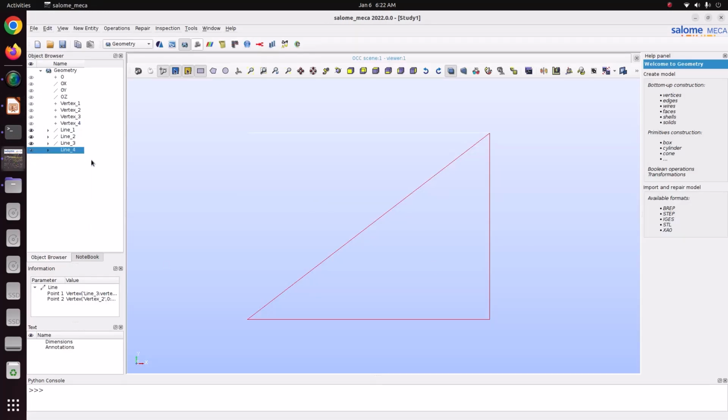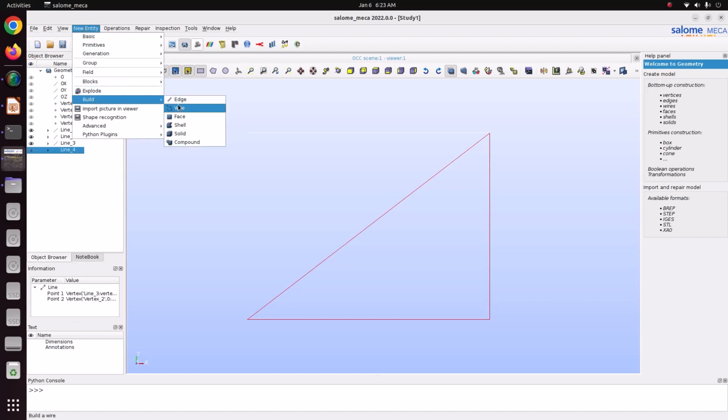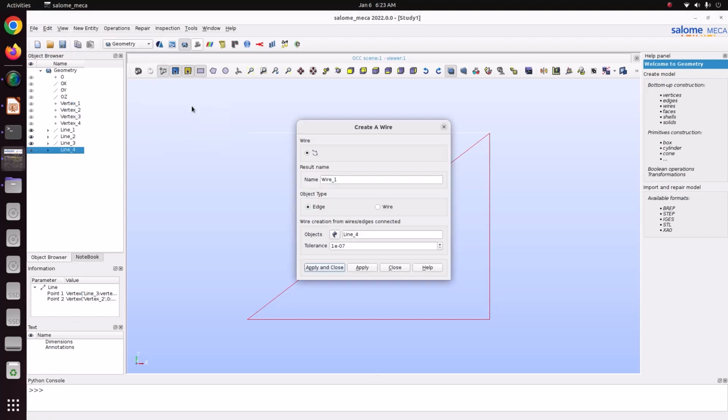Then we just want to make the separate lines into one line, because we are going to apply the same cross section to the complete beam. If it is a separate cross section, we can group it separately. First we go to new entity, build. There is an option called wire.